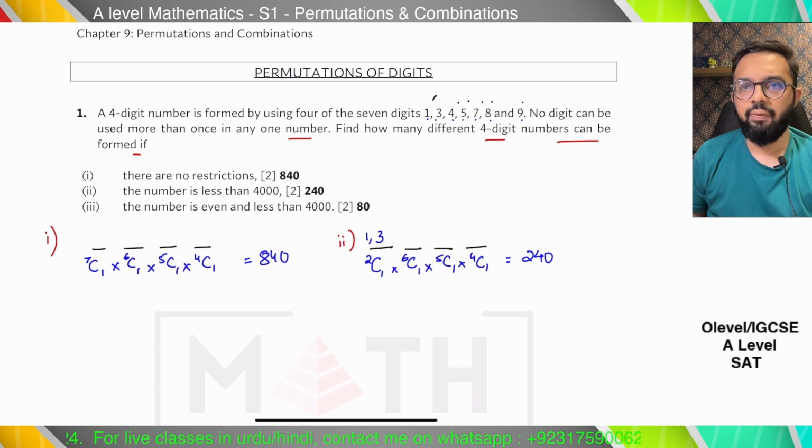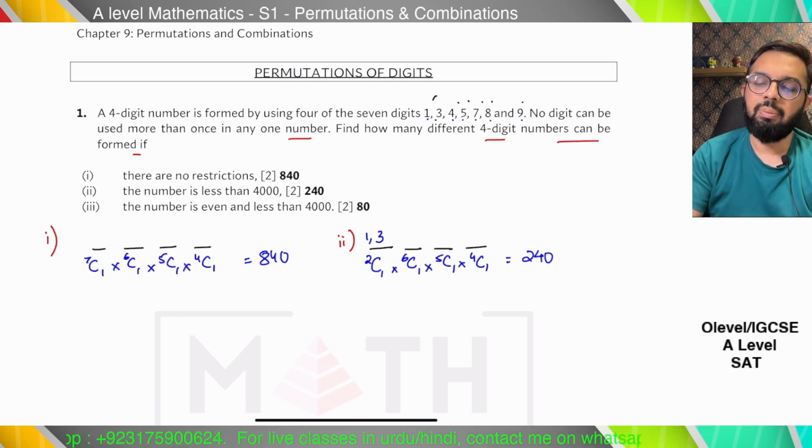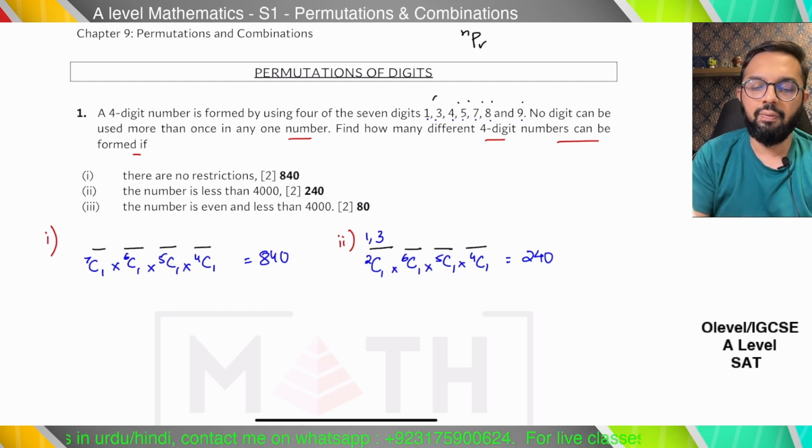So whenever you have a numbers question, that is how you do it. When the number of digits that you have available is more than the number of digits that you have to select, some people will solve it with NPR. I'm also absolutely fine with that. If you want to do that, I generally don't teach NPR.